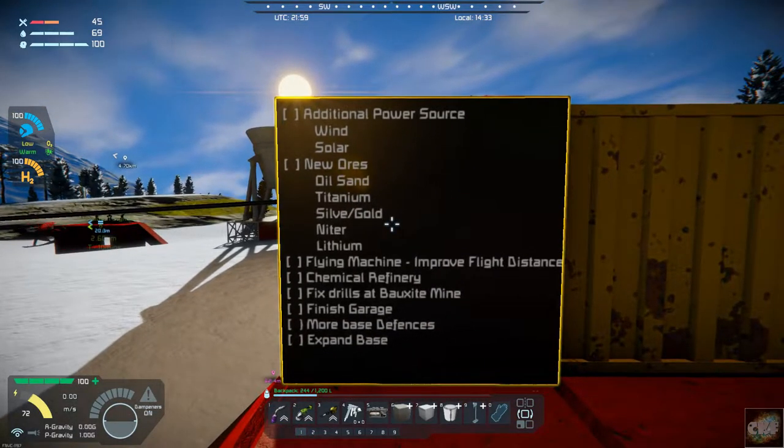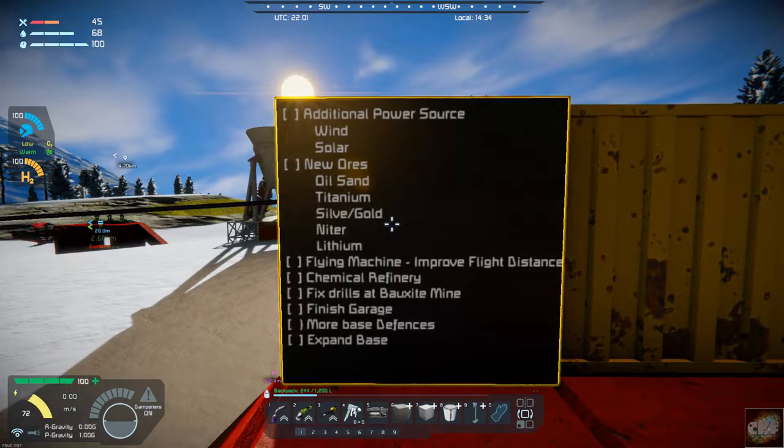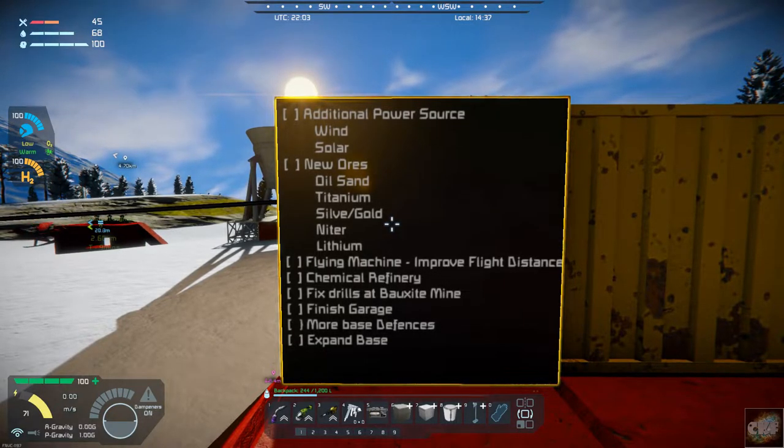A chemical refinery, we need that. That actually refines the niter, the lithium, sulfur, and it'll also refine the high yield coal. Now, if we're going to go with wind and solar, then I may not need that coal. And so we may not push onward towards building up that coal, even though we've got a large coal field over there.